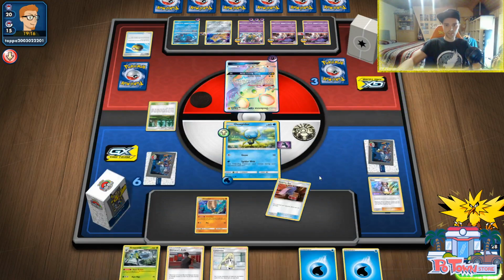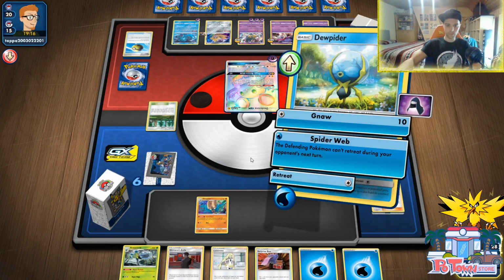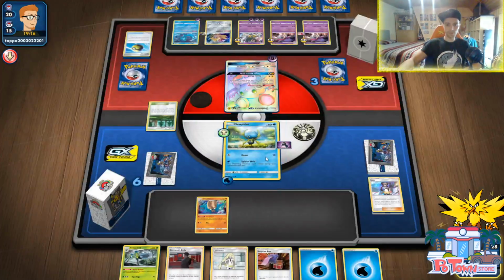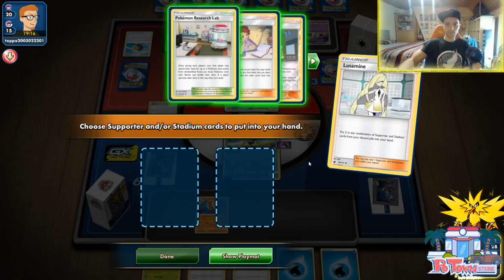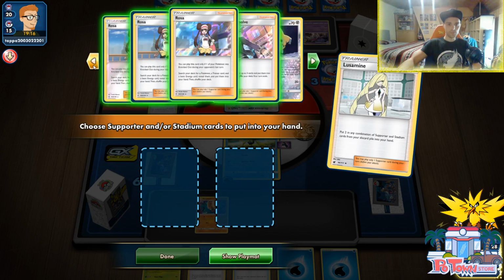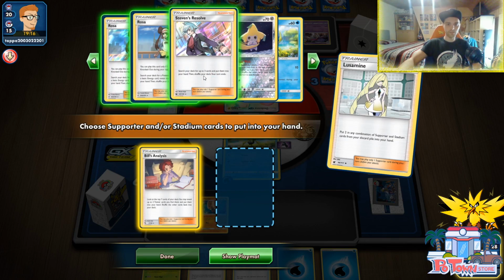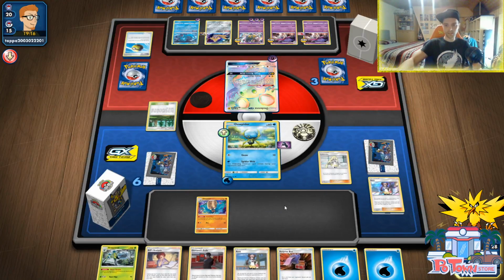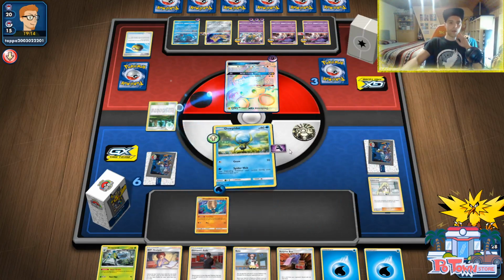Okay, attaching energies to this guy. It's fine. Spider Web. Yeah, we can use the Exile. Lusamine loops. I'm gonna wait with Lusamine until we get another Lusamine, right? Should we? Lusamine, what do we get? What can we get? Rosa's not gonna be a thing. Steven's Resolve's not gonna be a thing. Get these two cards. He might do something funky, right? Nah. He will never do something funky. Let's get these. Spider Web. Now we just spam Spider Web until he's decked out.